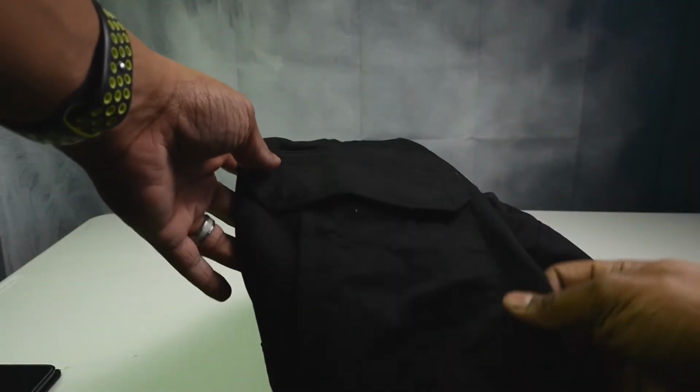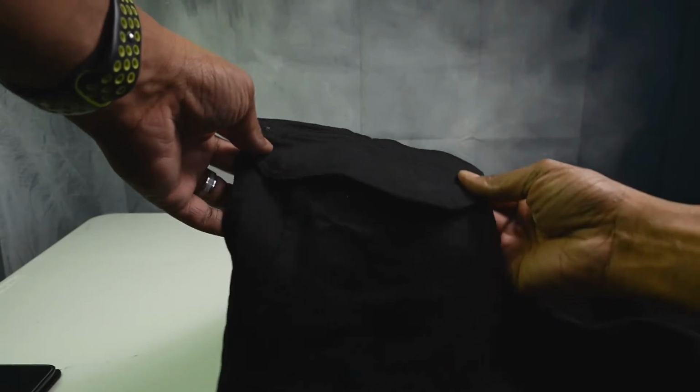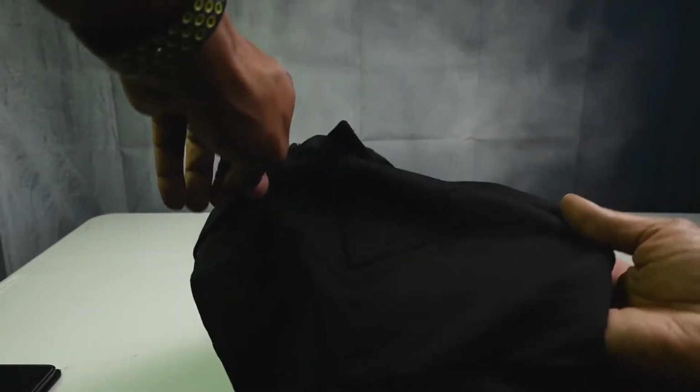So you get your two side pockets, okay? You get one over here. With this being a dark pants, I just hope the exposure comes out decent. So you get one here, okay? And then the same thing on the other leg. But you also get this little small pocket here. And I guess this probably you can put change.